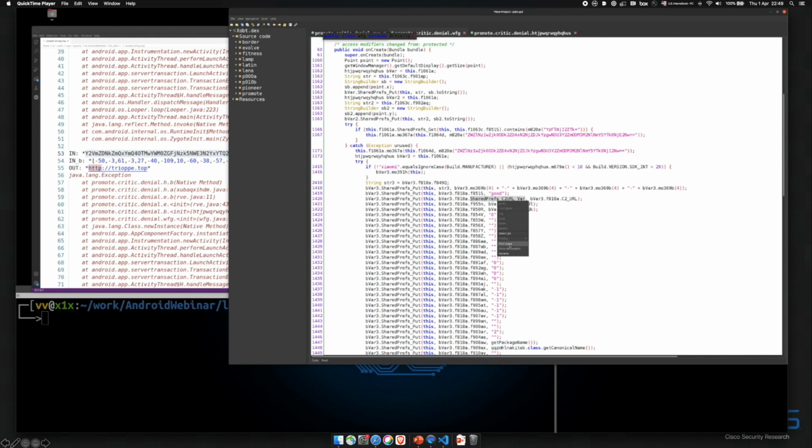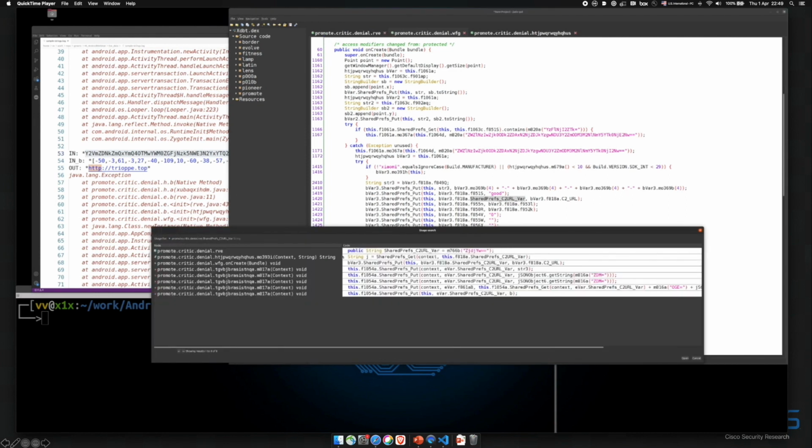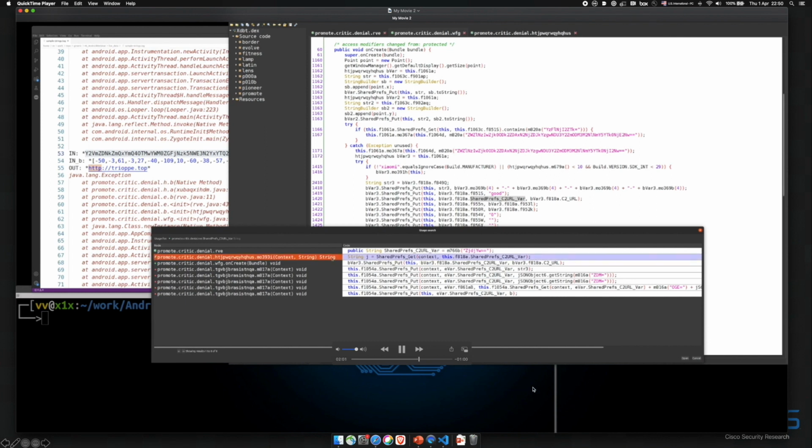So now we'll check where this is being used. And here we have a lot of options. So let me just pause the video a little bit. You can see here that it's being used as a put. We don't want a put. What we want is a get, because we know where it's being stored. Now we want to see where it's being fetched so that it can be used. Let's take a look. Okay, so all of these are put. We have a get here. You see this get? So let's take a look at that code.